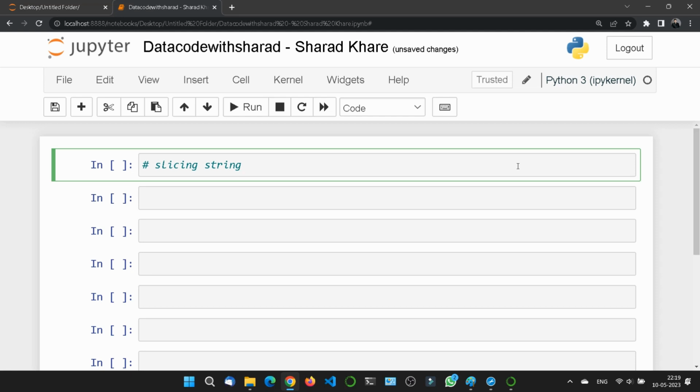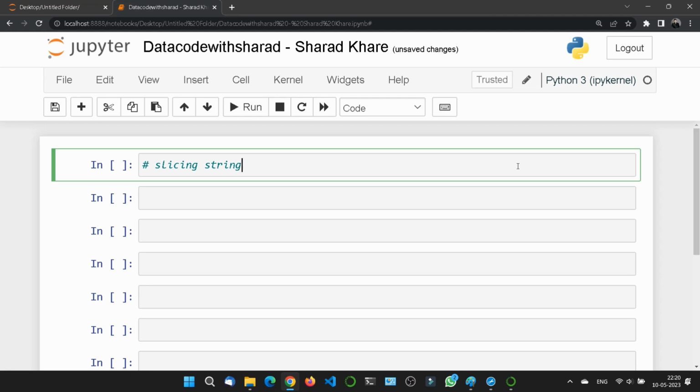So previously we have used an index option for accessing a particular character or a particular word from a sentence or a word. Now we will do slicing. We will take 1, 2, 3, 4 characters from a word or a sentence. So how to do this? Theoretically, if you see Python, slicing will return a range of characters by using a slice syntax, especially the start index and the end index.